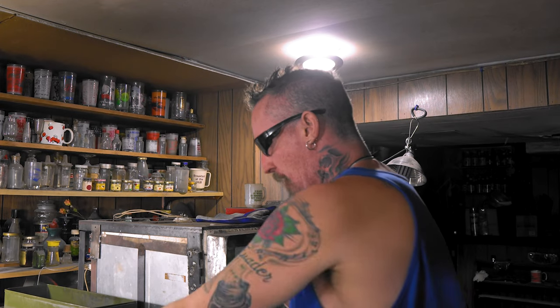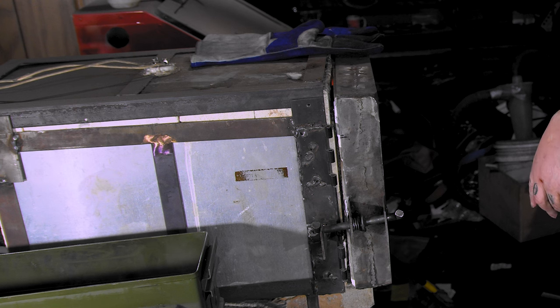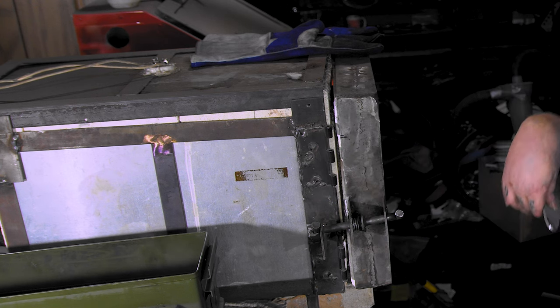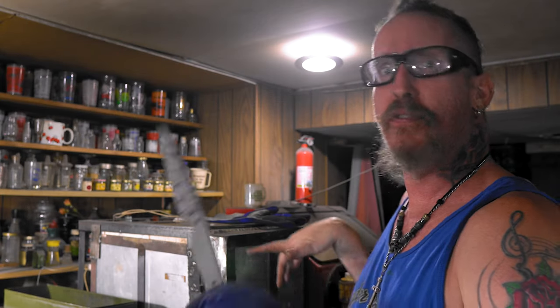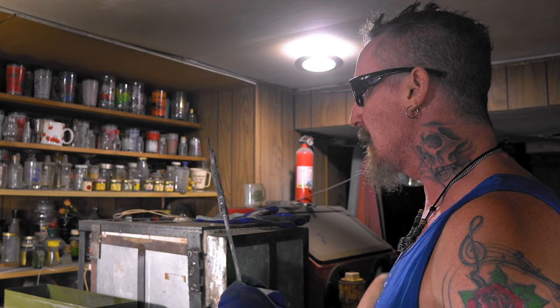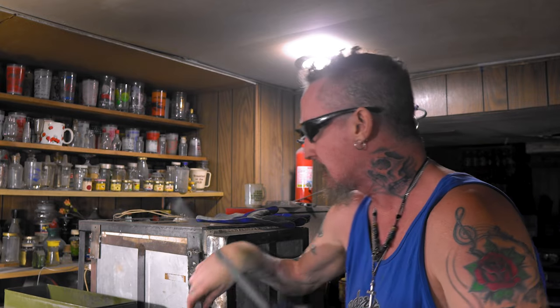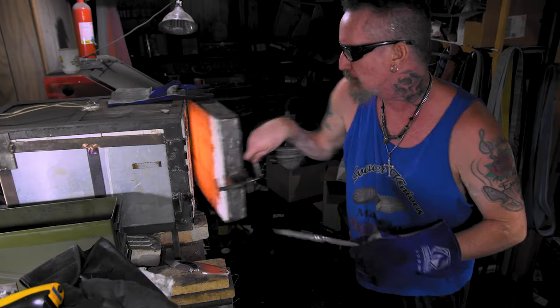And first one's up. The oven's already at 1475. I've been letting it sit for like 10 minutes at 1475, so we're good to go. When we open the door, it should be good. Let this sit in there for five to 10 minutes, something like that. I got the oil right here that's cooking up. It's already at like 200 degrees. So let's get this in there real quick and get it started.